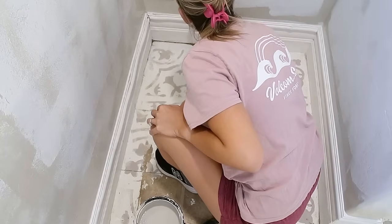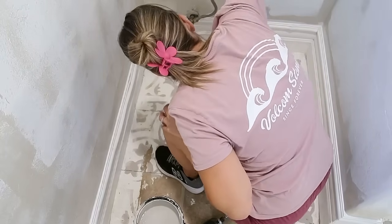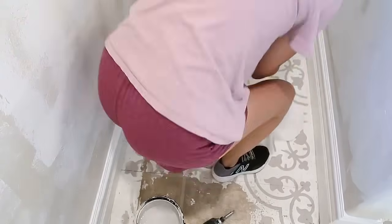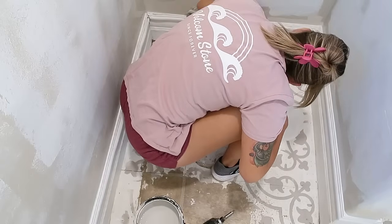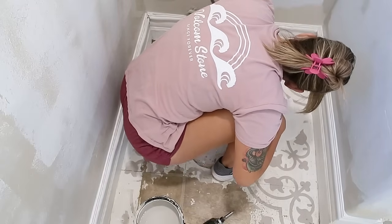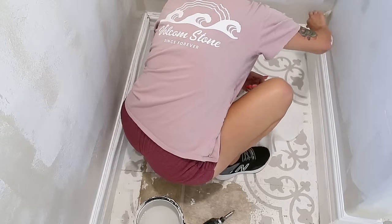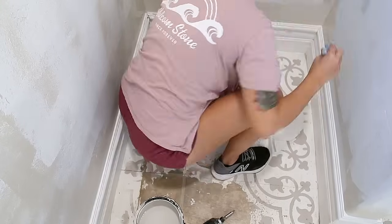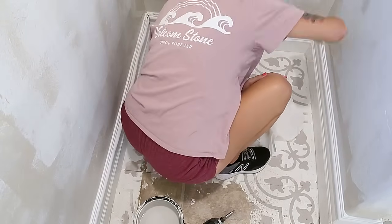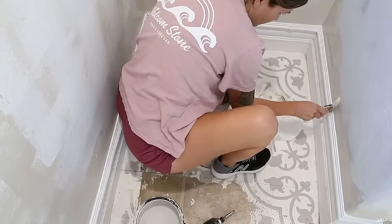Right now I am just going around and painting all of the edges with the gray, which is what I'm painting on the walls. I'm using Sculptor's Clay, which is like a grayish — it's like a gray beige color that I get at Home Depot. I love this color. It's from Behr. And I have this in my house a lot too. I just love this color.